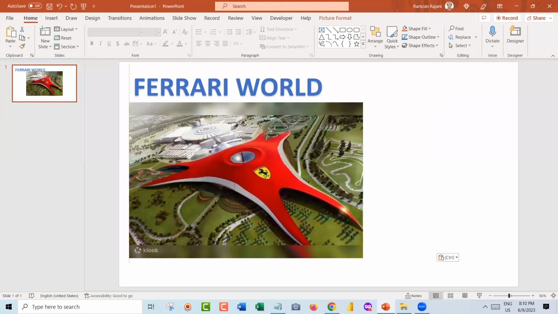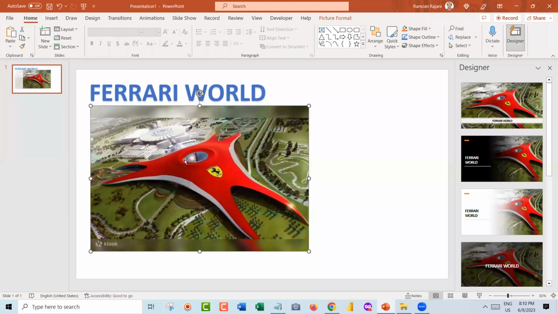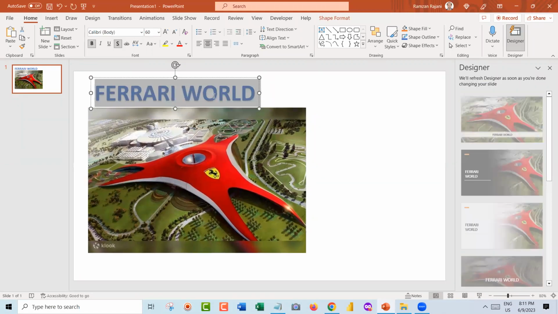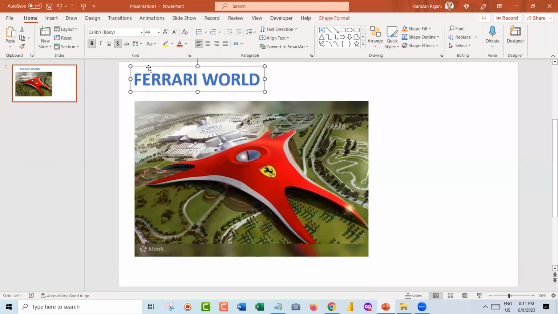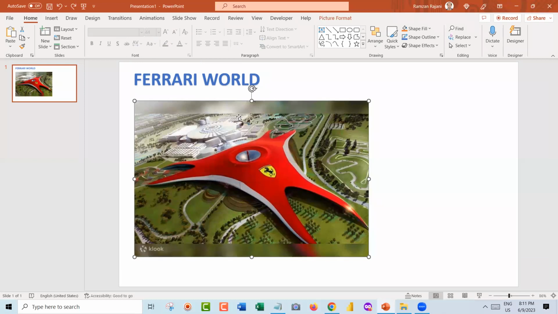Now I want this image to be adjusted in this text. You will see how beautiful it will look and how simple it is. You might not have worked with this type of thing and you will love it. So let me make it a little bit small. One is you can put the Ferrari World something like this. Maximum, you will add the red color into this. But now I will show you something more amazing.